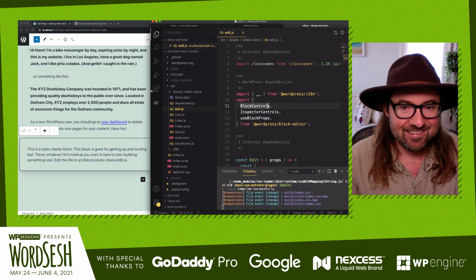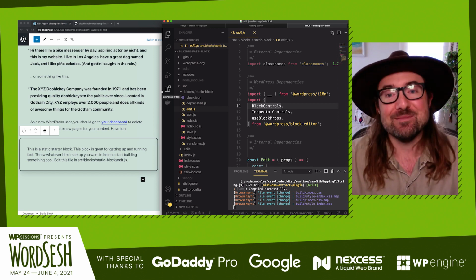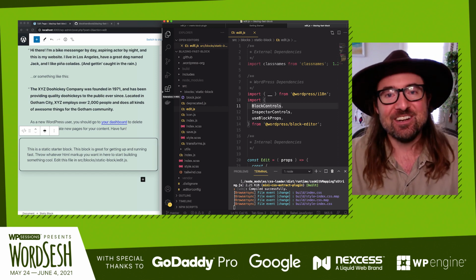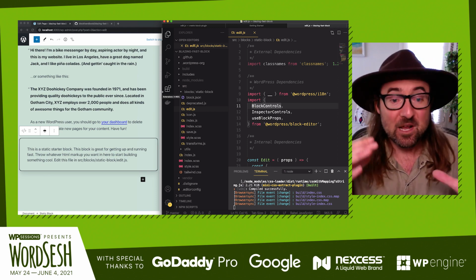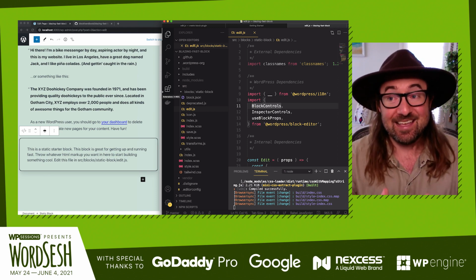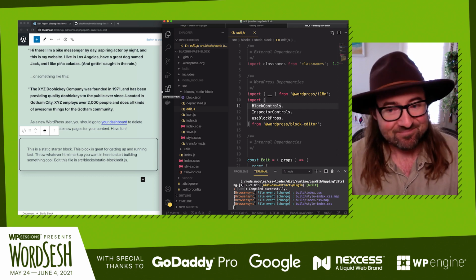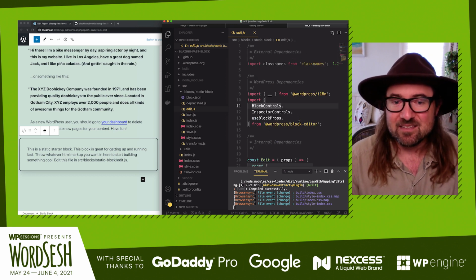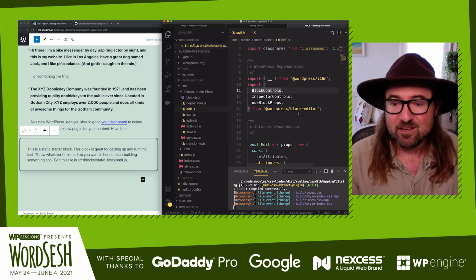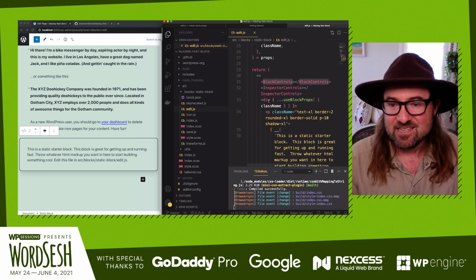going to be fun. Again, the whole point of knowing how is that we're trying to create the mental model. We're trying to learn how to build blocks as fast as we can, and the whole goal is once you run through this, and hopefully after doing this workshop, you can start writing code as quickly as possible. So this edit file, the static block, is super simple. All it is, is a div.